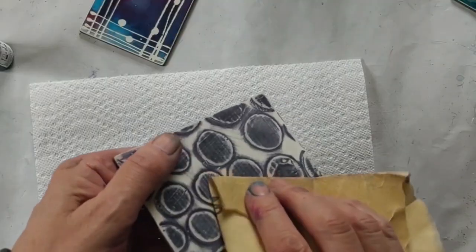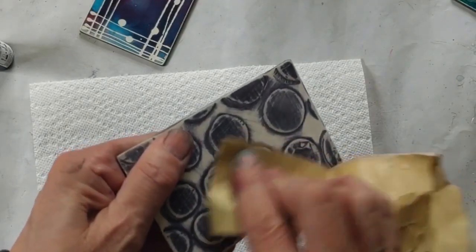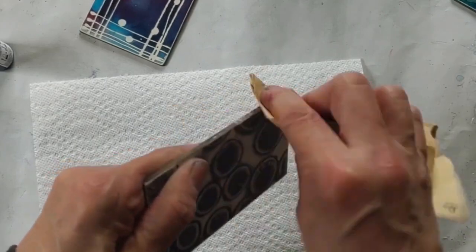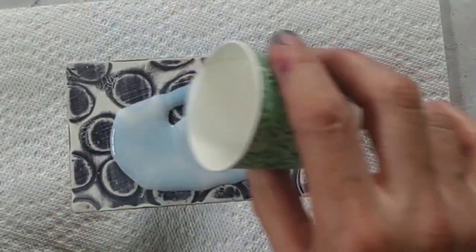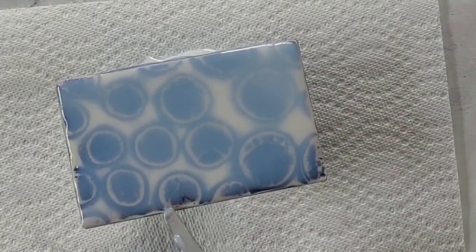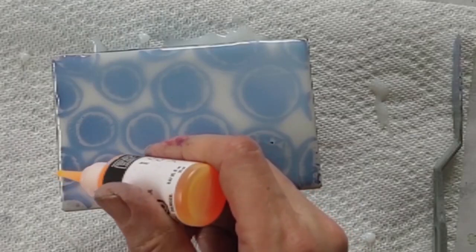Take some medium grade sandpaper once the ink is dry and abrade the surface to remove some of the colour. Sand the edges of the Claybord smooth so that they are now rounded. Drizzle some acrylic pouring medium onto the board. Use a palette knife to spread the pouring medium evenly to the edges of the board.